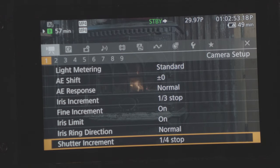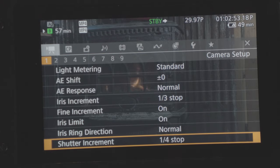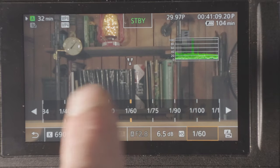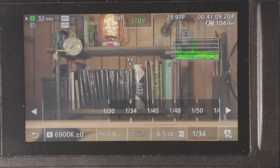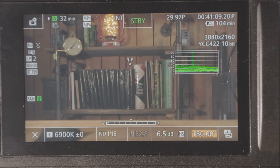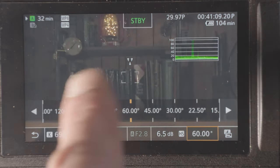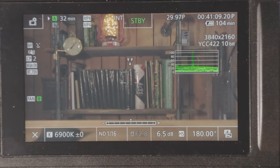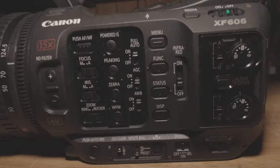The only menu option has to do with shutter increments, and you can adjust it from a third of a stop to a fourth. Outside the menus is where the control is. Toggle the switch and adjust on the LCD, or press the function button and scroll through with one of the joysticks if your eye's in the viewfinder. Endless external control. This is one of the things the heavy price tag gets you.